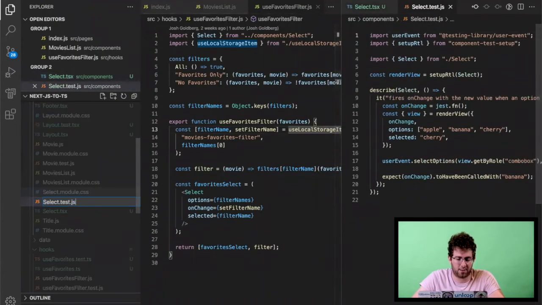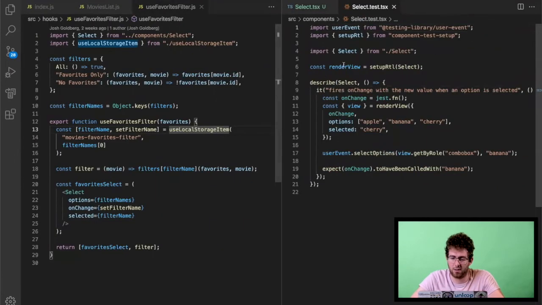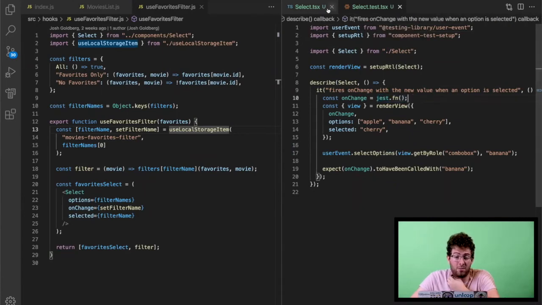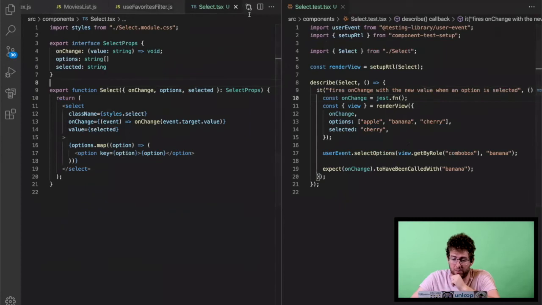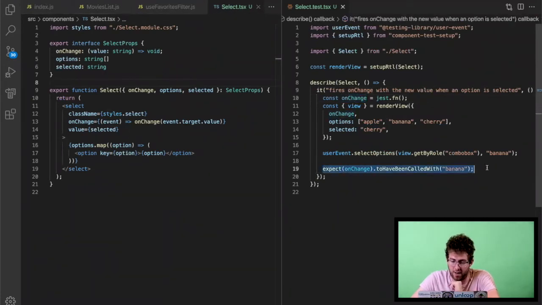Let's convert the test. Beautiful. Fun thing about jest.fns and tests, they work really well with component props that are functions. OnChange here is a jest.fn, and then later we expect onChange to have been called with banana when we select the banana option.